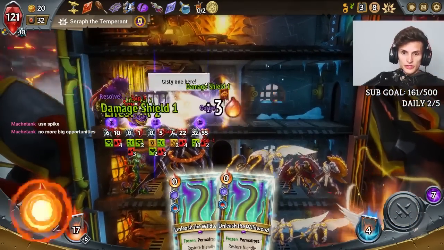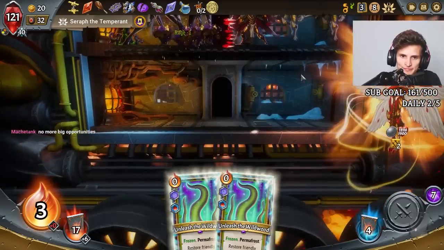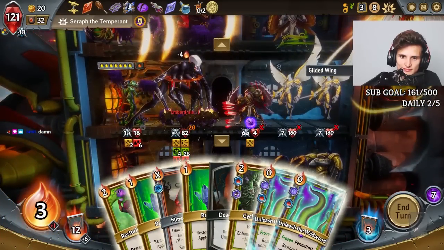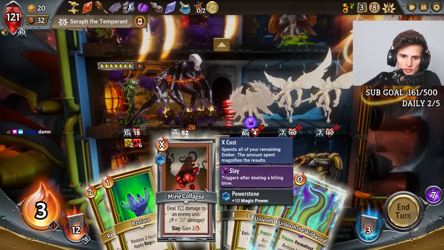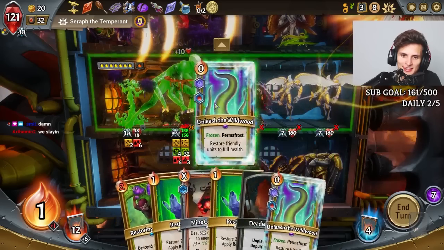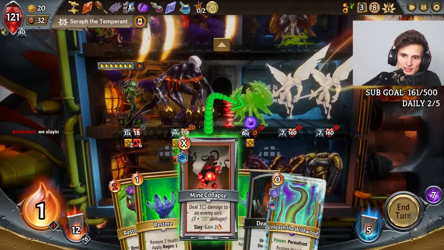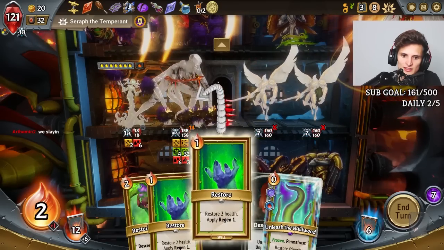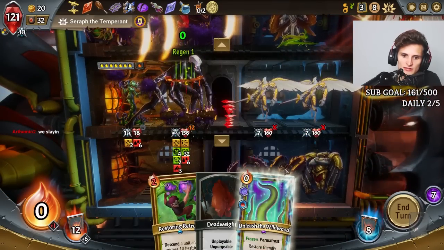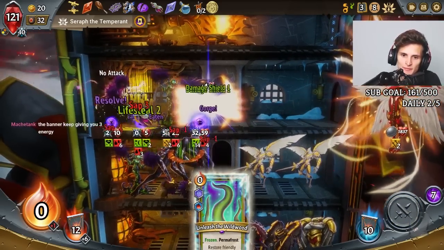I'm gonna use a heal before I redraw my deck. Oh. So, I'm gonna use one heal right now. Oh, we actually have enough to still play. That's funny. I can descend if I wanted to, but if the girl goes in the middle, she's gonna take a big ass hit.